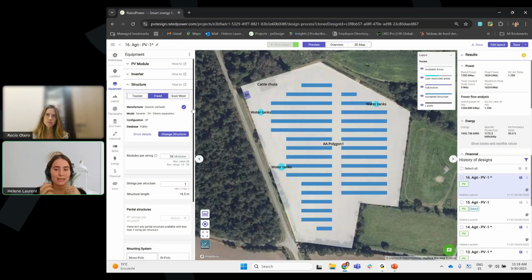And then also just to come back on a few things Rocío mentioned about structure for the tracker part. In the software, we use a backtracking algorithm.